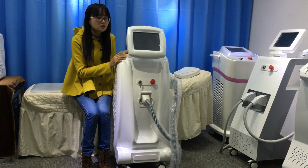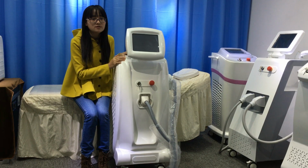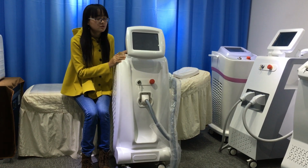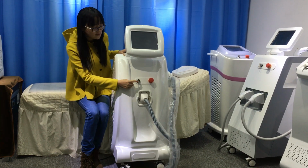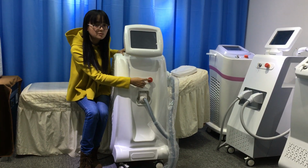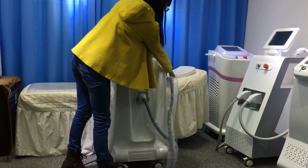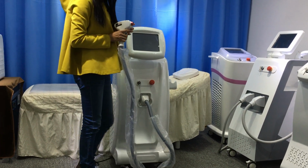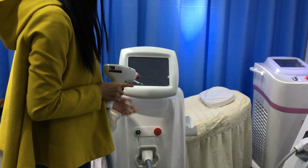Our newly launched hair removal machine with 3 different wavelengths: 755 nanometer, 808 nanometer, and 1064 nanometer. This is the key switch, this is the emergency switch, and here is the handle connector. You see this is the red spot, 755 nanometer. Let's turn on the machine.